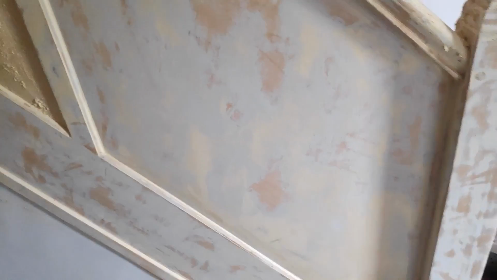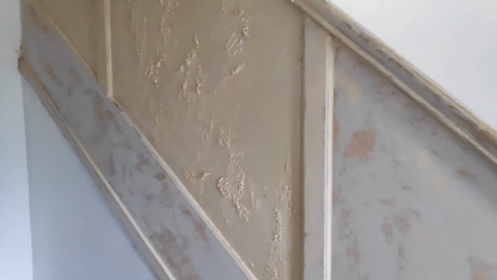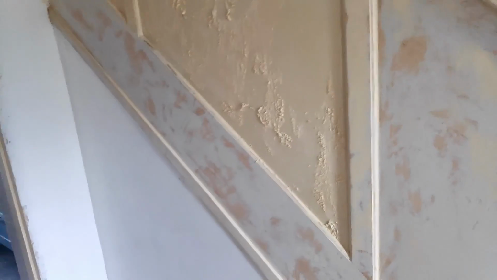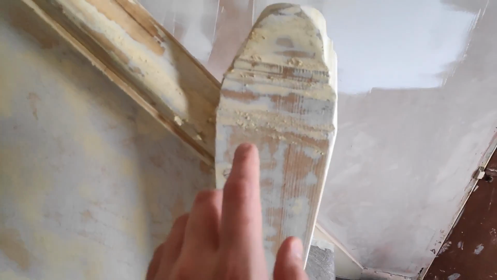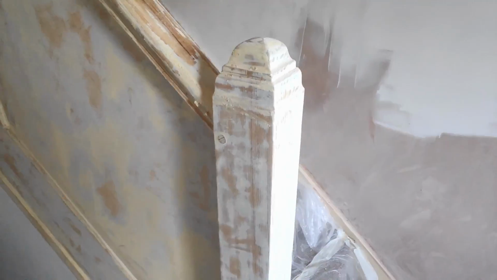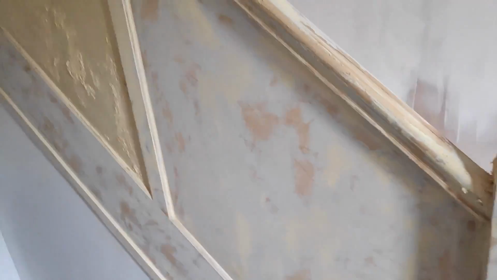But right here, this is completely sanded and everything as well. And we've got this to do still. Marj did all the way up here. I didn't help with any of this. I feel a bit bad about it, but we're going to try and get all of this off today and then get it painted. There is some dust and stuff, so we need to give it a vacuum afterwards as well. But yeah, we're cracking on.